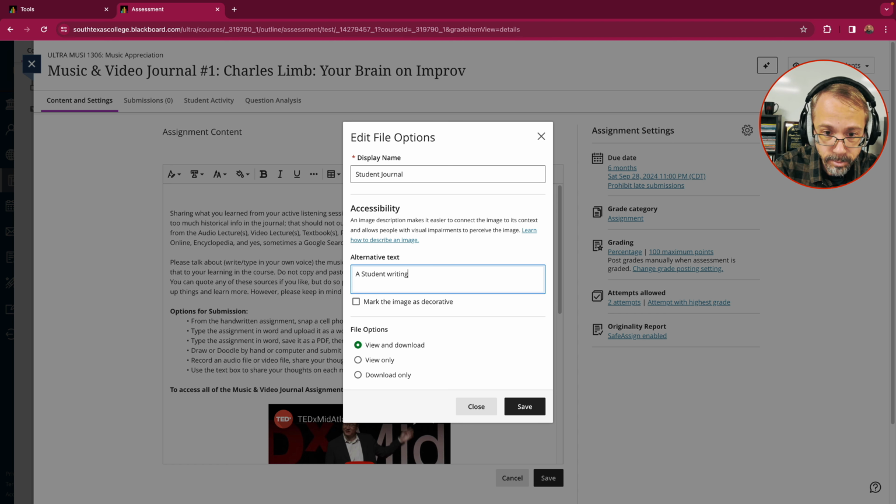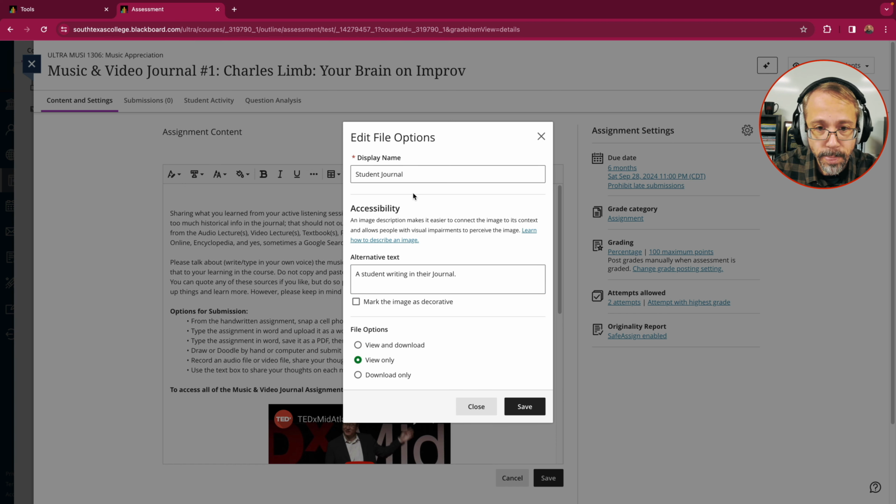Student writing in, say, their journal. A student writing in their journal. That works. Student journal, a student writing in. Let's make sure we fix that. A student writing in their journal.